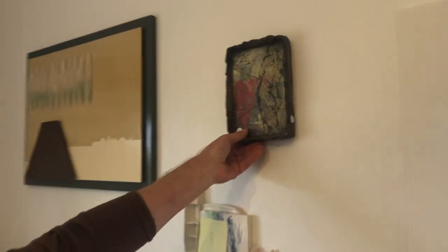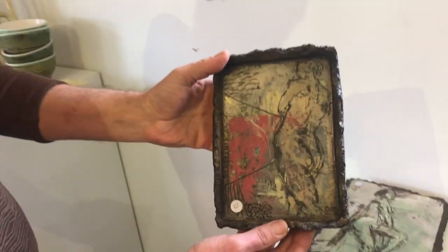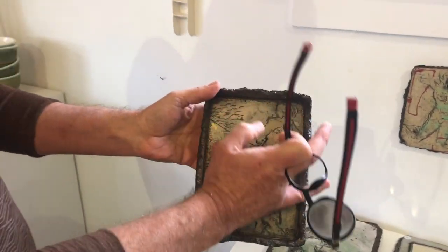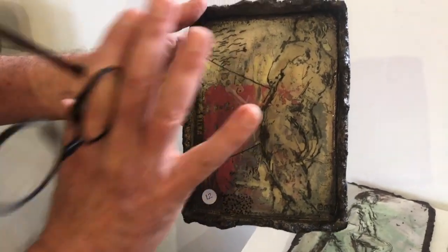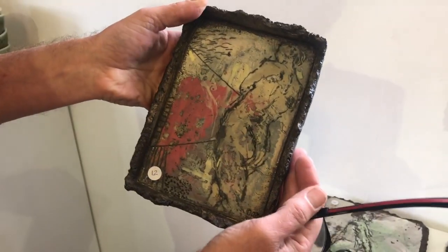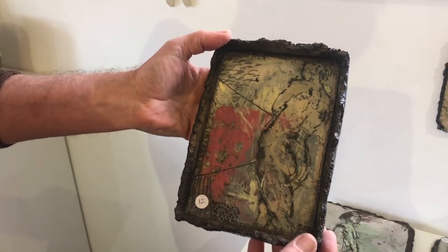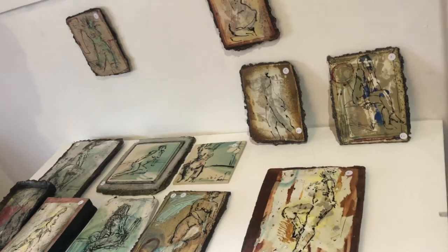And number 12, one of my favourites actually, very dark, probably doesn't film very well. A standing figure, arms crossed in front. Again, paper transfer, added colours in the studio, and you get all these layers and depth. It's built a little box around it. So 120 for this guy, number 12, female form. It's quite a dark, broody one. Quite like that one. So those are the life drawing stamps and quick sketches I've got available today.